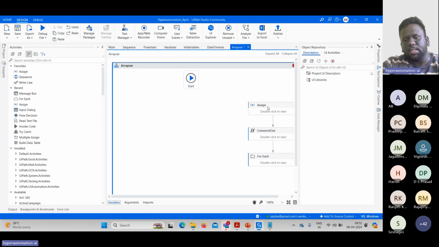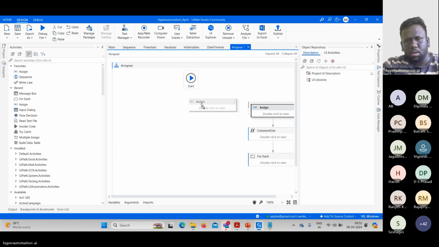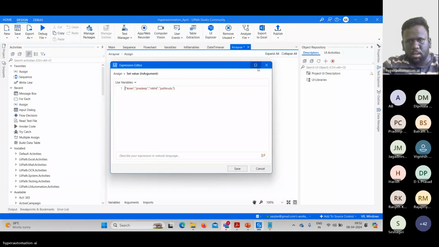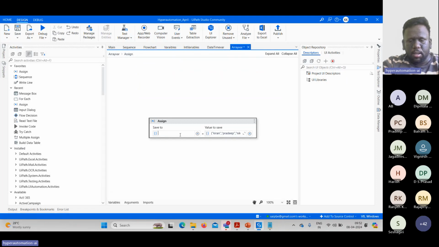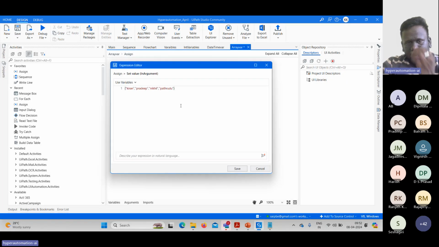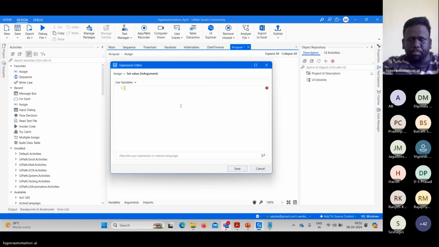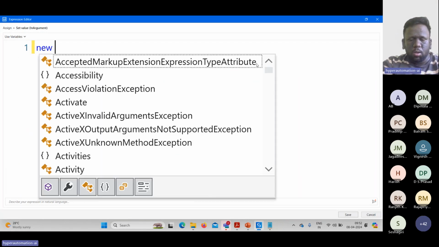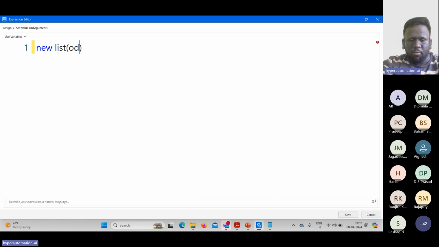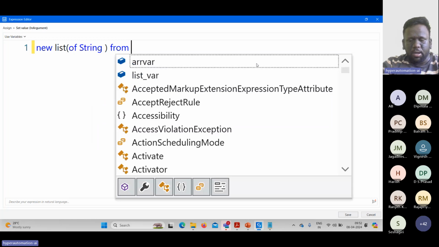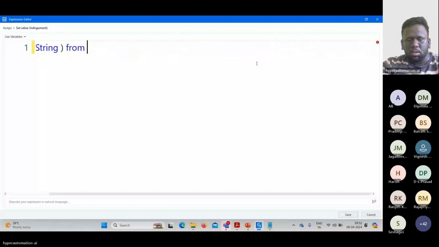Now I want to assign values. I'll use the list variable here. It shows a syntax error because it's not the right syntax. So we need to write the syntax like New List(Of String) From, and then the values.